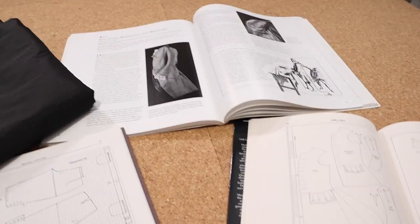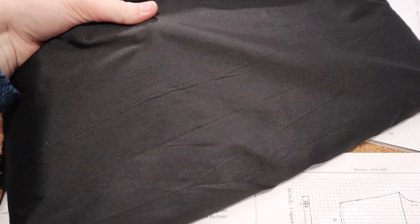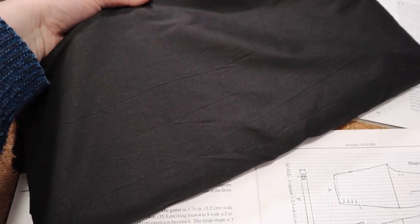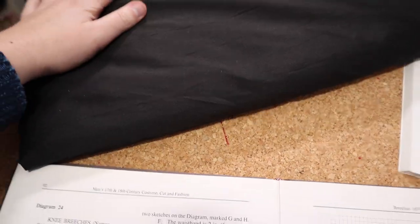With my rose gown complete, it is time to work on part two of my project, and that is the prince's outfit. So this is kind of what I have going on right now. First, here's my material. This is a faux silk taffeta that I got from, I think it was Roco Fabrics in Richmond. So it has a little shimmer to it, which I absolutely love. There you go, you can kind of see the sparkle in it. So I have 8 meters of that.